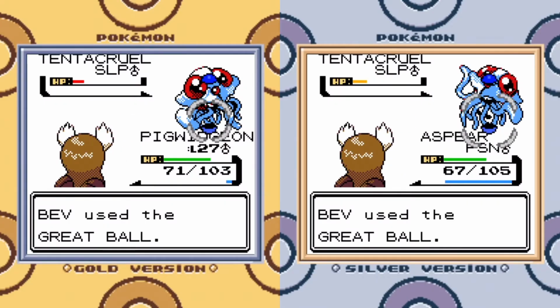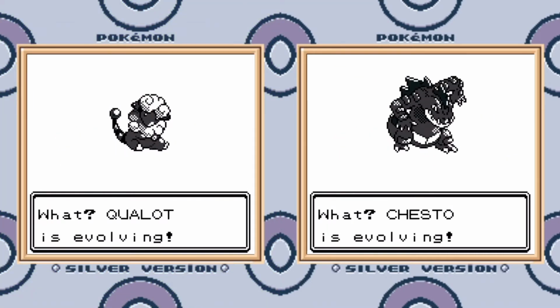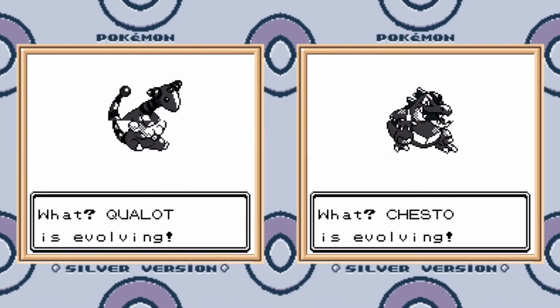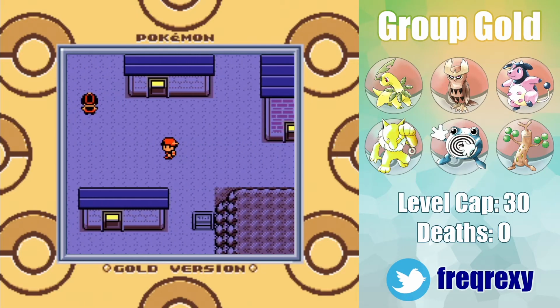Gold and Silver both caught a Tentacruel, respectively getting Diggory on Route 40 and Corn on Route 41. Silver also faced 2 evolutions out there, with both Chesto and Qualos reaching their final forms as Feraligatr and Ampharos at level 30. Cianwood also turned out to be the next gym destination.